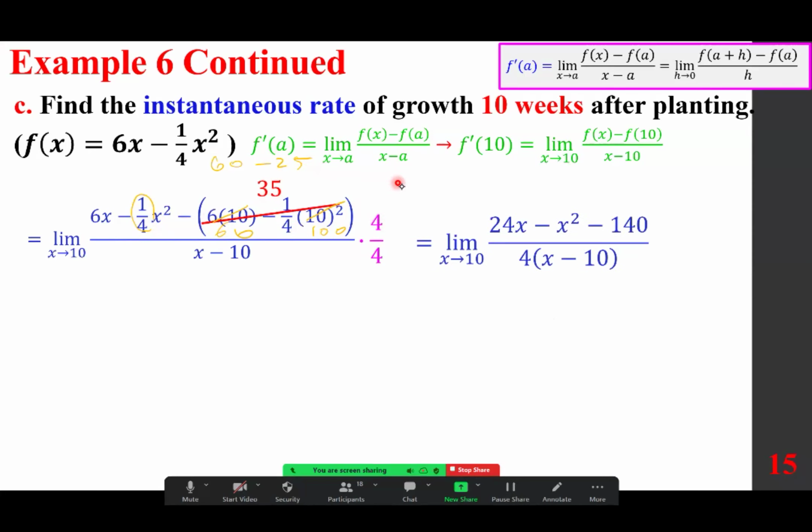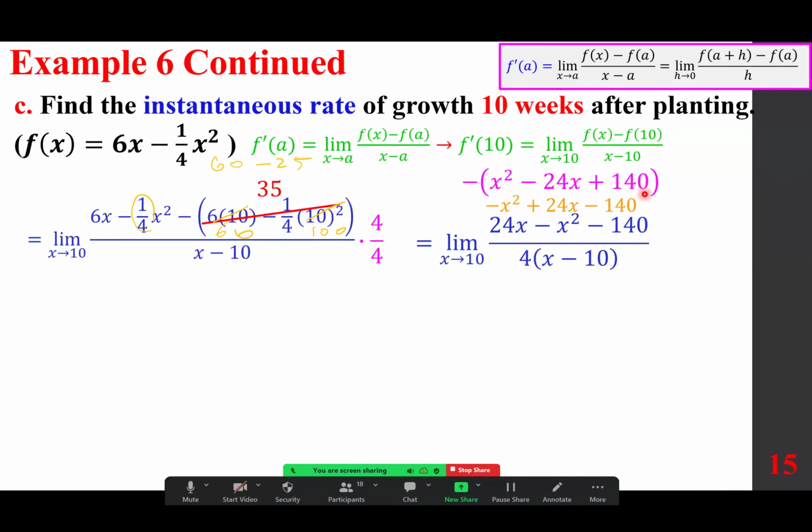Now again, I'm just concerned with the numerator. I'm just rewriting the denominator. In order to factor this, I'm going to put this in descending order, which means minus x squared comes first. Again, to continue with the factoring, I'm going to factor out the negative. As you recall, when we want to factor something, it's easier where a is positive. So ax squared plus bx plus c. So we take the negative out, it becomes minus x squared minus 24x plus 140.